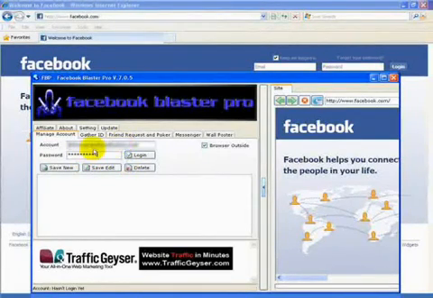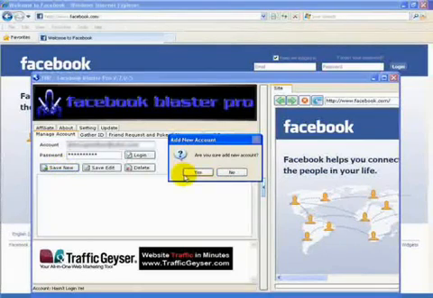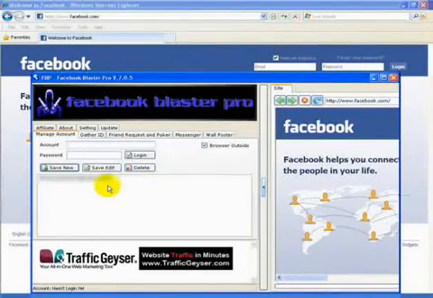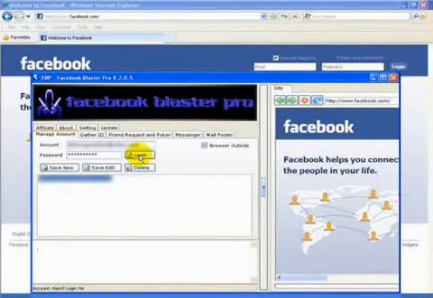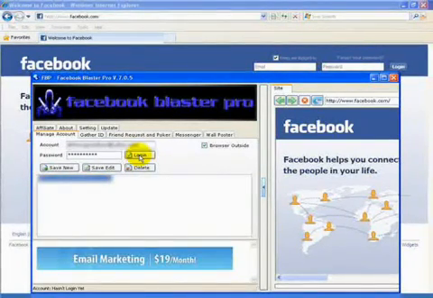And the good news is, if I don't want to keep signing in, what I do is I click Save New. It says, are you sure you want to add a new account? You click Yes. And so that I don't have to sign in every single time I run the application, it will be saved here, and I just click on it. It populates the field, and I can go ahead and log in. Okay? So let's go ahead and log in.